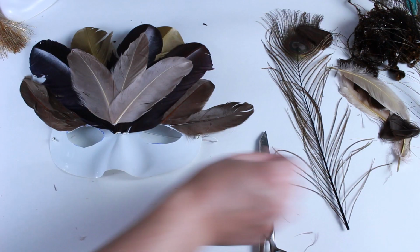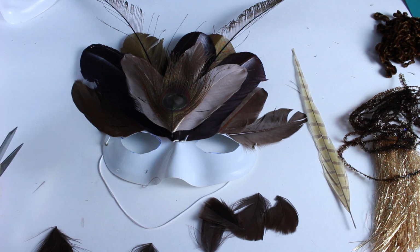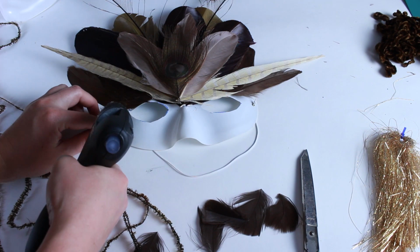This time I used the peacock swords as antennas and the pheasant as eyebrows. This glitter trim as eyeliner. And then of course my favorite, these turkey flat to finish it off.